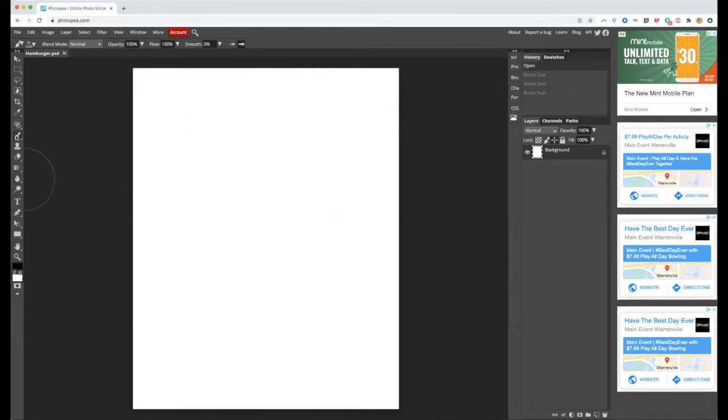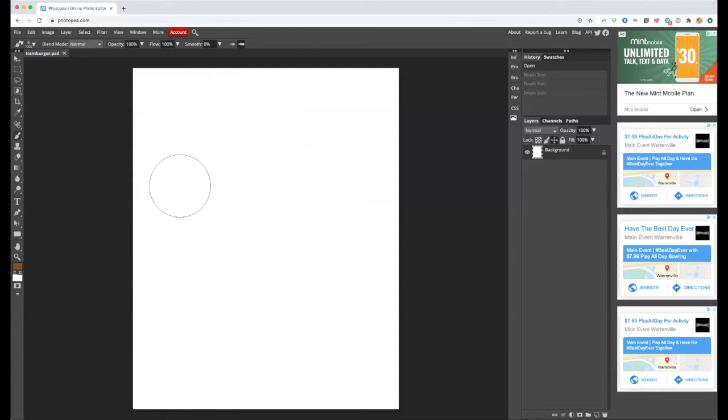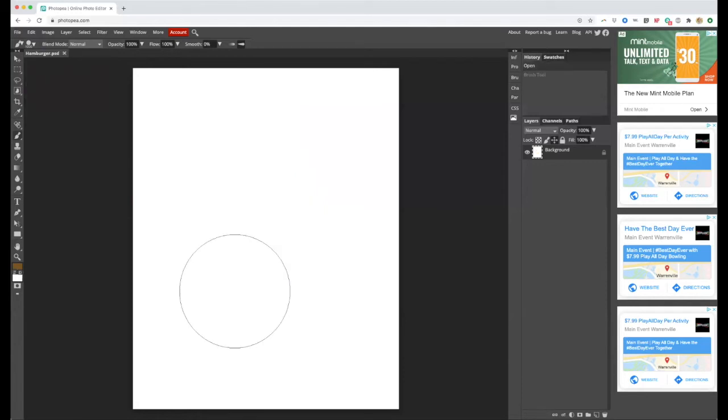Okay. So now I'm going to make a hamburger, so I'm going to go to my color picker, and I'm going to pick a bun color because we need the bottom bun. So let's see about that color and hit OK. I'm going to change back to full hardness, so it's a nice sharp edge. And I'm just going to click in the middle, and that, oh wait, I skipped a step. Let me undo. Okay, so what I'm going to do is add a layer first.